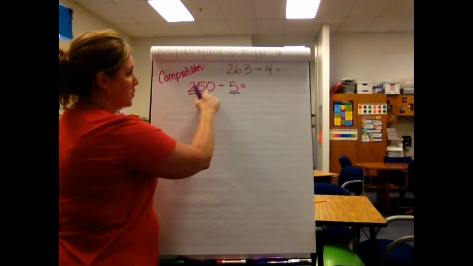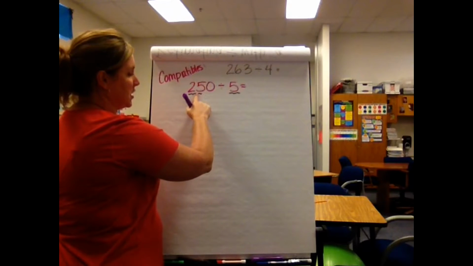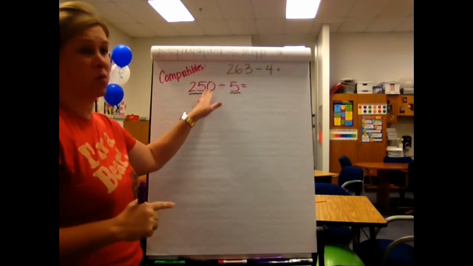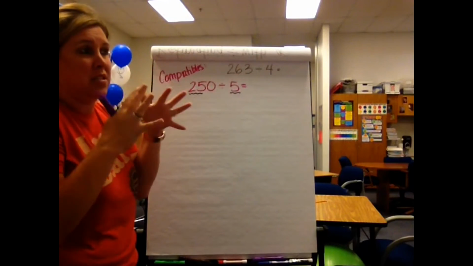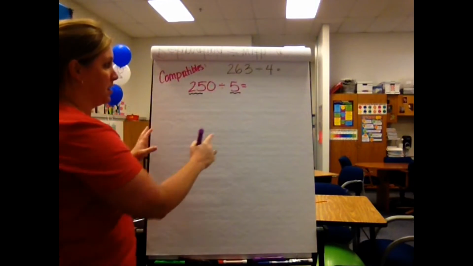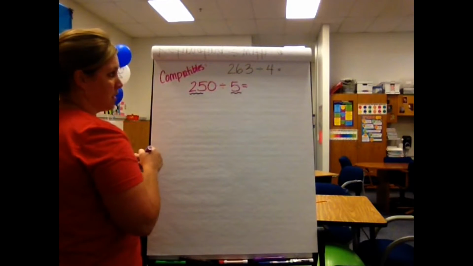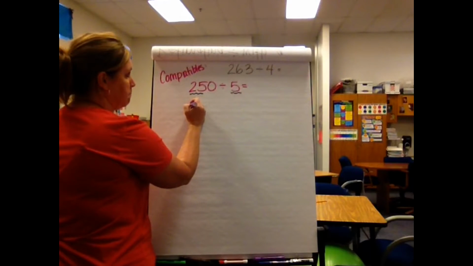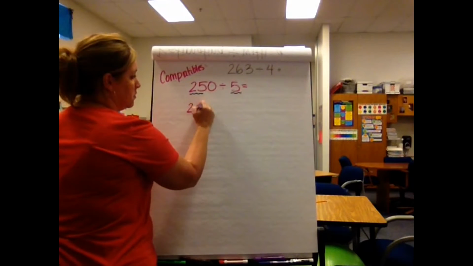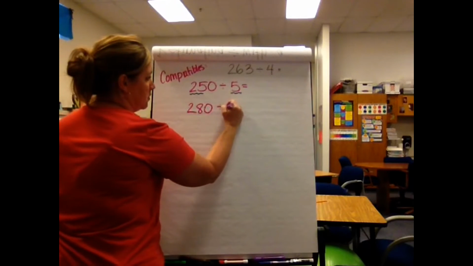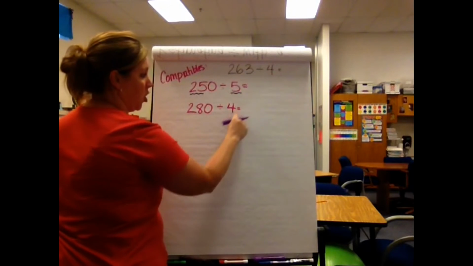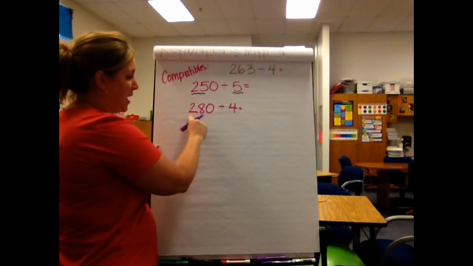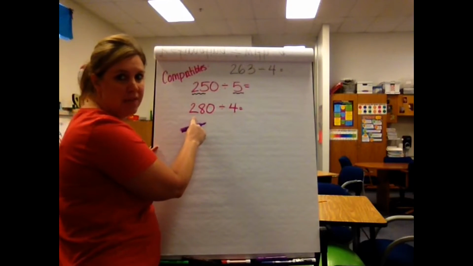I chose this because this is 263. I could say 250. Again, it's rounding without rules. It's not rounding perfectly. I changed this to a 5, and that's fine. Another one you could have done is leave that alone. Well, what do I know? What's a multiple of 4? 28. How many times does 4 make 28? 7.